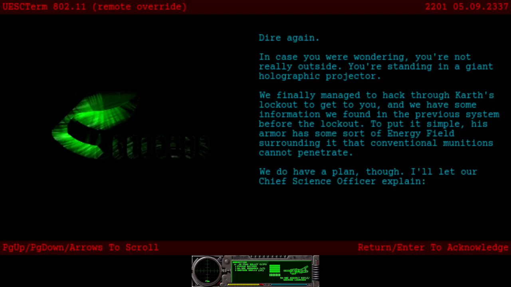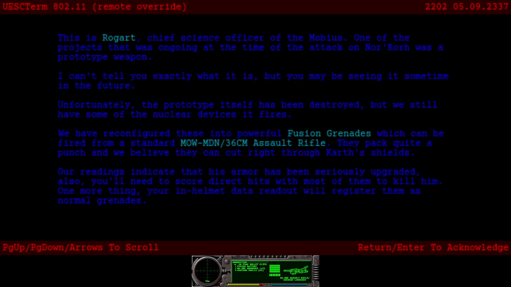Dyer again, in case you're a runner, you're not really outside. You're standing on a giant holographic projector. We finally managed to hack through Karth's lockout to get to you, and have some information we found in the previous system before the lockout. Put simply, his armor has some sort of energy field surrounding it that conventional munitions cannot penetrate. We do have a plan, though.